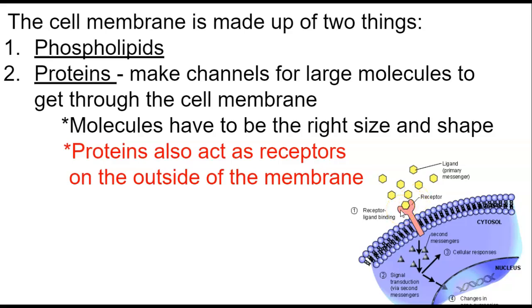Because the cell doesn't have eyes and ears, it uses receptors. Think of a cell as blind. It doesn't have eyes. How's it supposed to know what kinds of things are out there? Well, different things send messages. They send molecules as messages, and the receptors receive those molecules, and then they get information, okay? We'll talk more about them. Receptors can be kind of complicated, but we're just going to touch on them briefly. For now, all you need to know is that proteins can act as receptors. They can be on the outside of the cell membrane, and they can be inside of it to make tunnels.